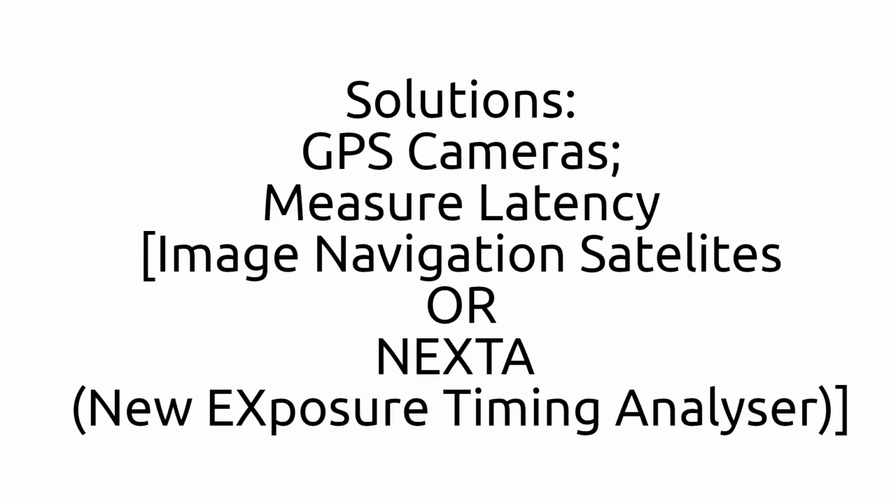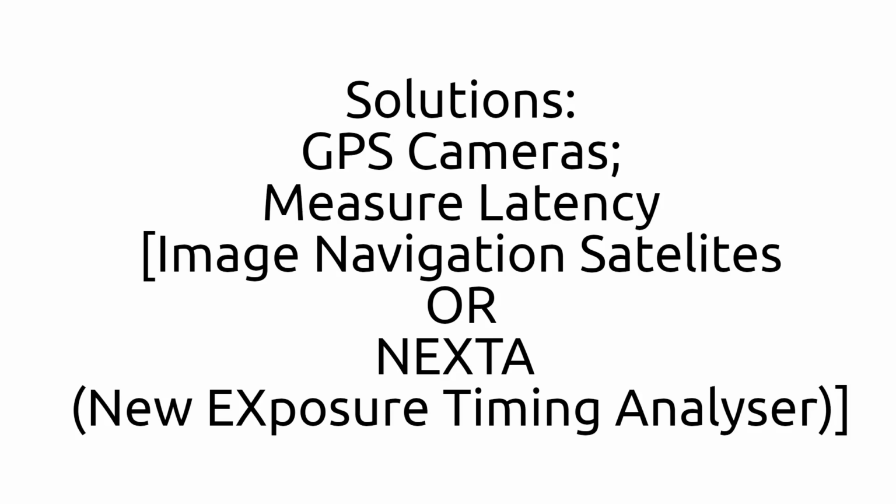Now that we know what camera latency is, you may wonder what can be done about it. You can use a camera with a GPS receiver integrated into it. When using the correct image acquisition software, the software can get the real exposure start time from the camera itself. The camera has a clock that synchronizes with location satellites like GPS, and it records when it truly starts the exposure. This, however, limits you to particular cameras, as well as particular acquisition software.